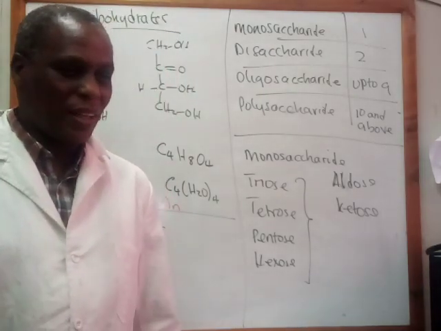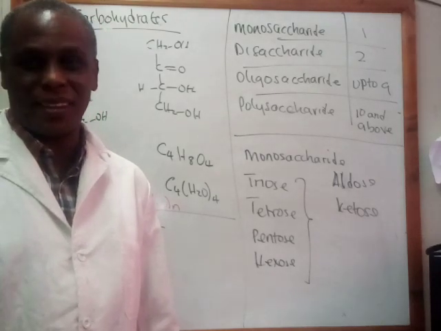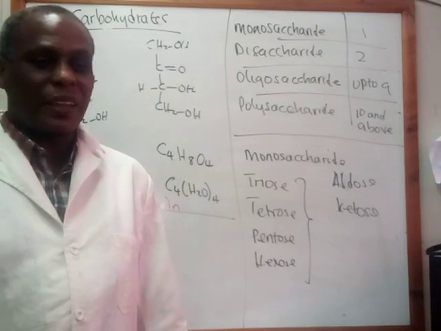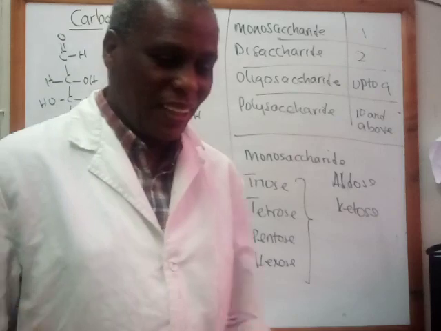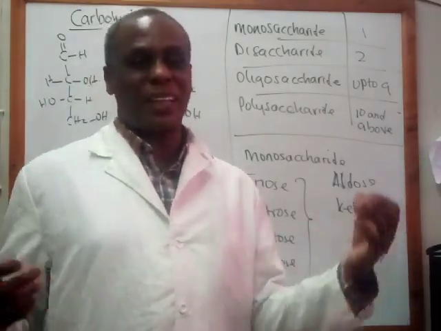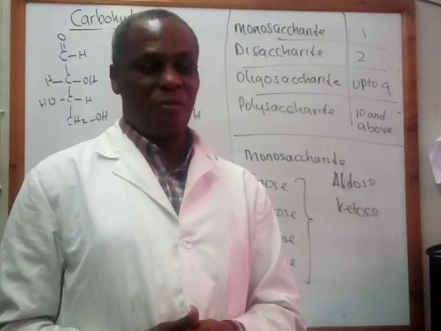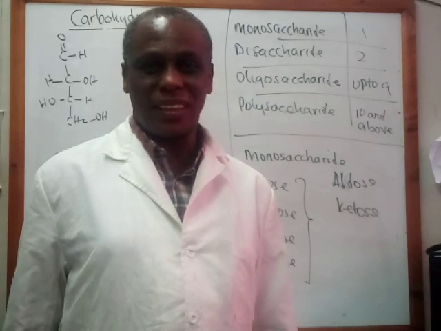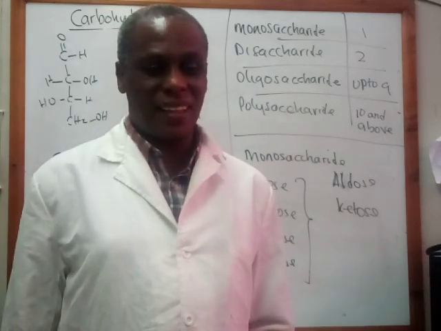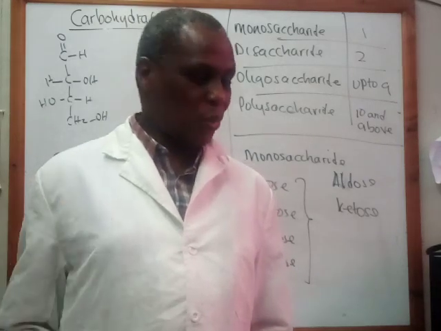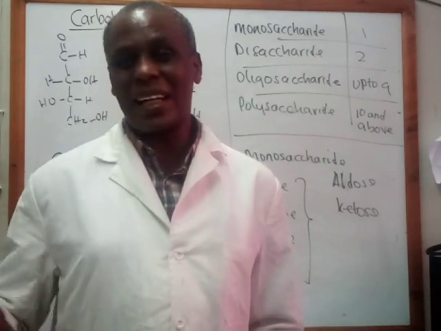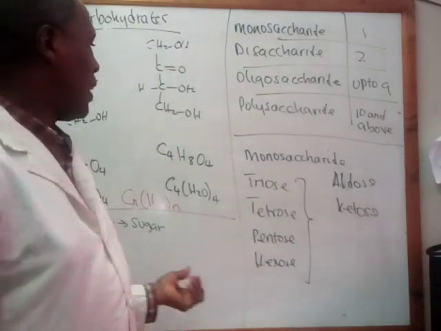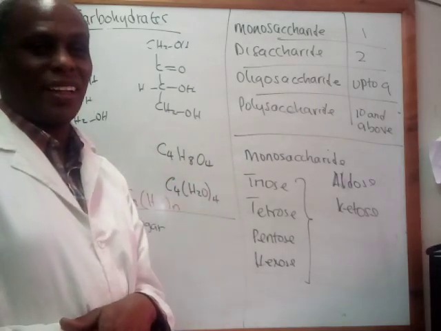I just want to give an analogy of something like salt. There's something which you call table salt, which is sodium chloride, but there are many compounds which can be called salts. A salt is the neutralization product that is formed when you mix an acid and a base together. Like if you have sodium hydroxide as the base and hydrochloric acid, you're going to get sodium chloride and water. But you're going to see that potassium chloride and other salts are not table salts. In this case, there are many types of saccharides which are not sucrose, as it's called.